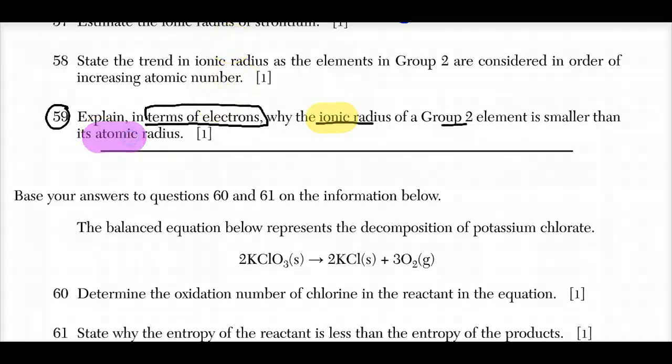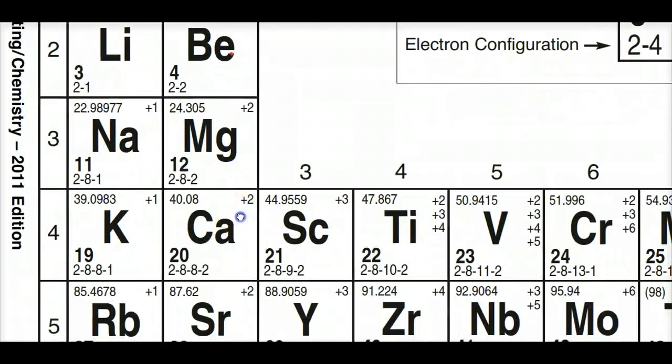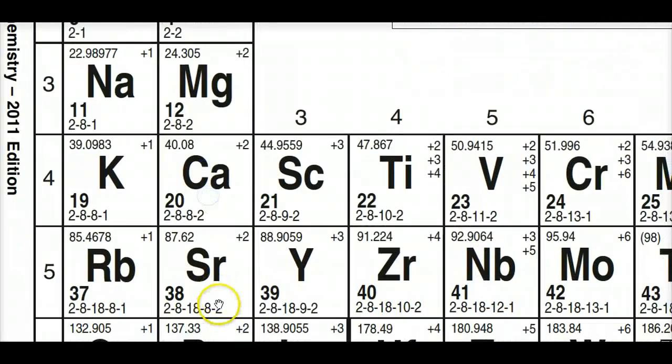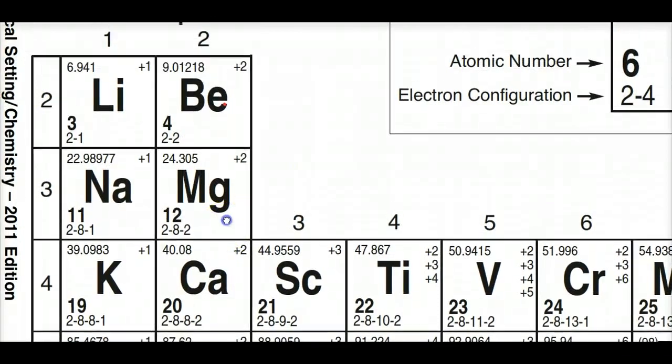Well, group 2 elements all become plus 2. Calcium atom becomes calcium plus 2. They all have 2 valence electrons. There are the alkaline earth metals right here, plus 2, calcium plus 2, strontium plus 2. They all have that outermost 2 electrons called valence electrons. They like to lose them, to become as stable as a noble gas electron configuration. So they all become positive, like all metals become positive. You can't find a metal that doesn't become positive because metals are big atoms, they lose electrons.